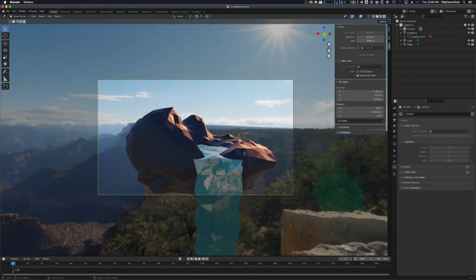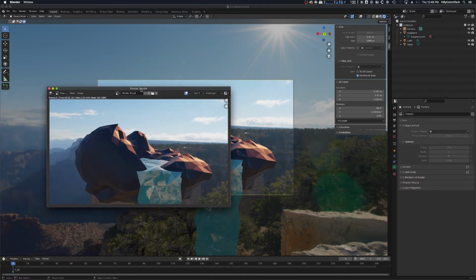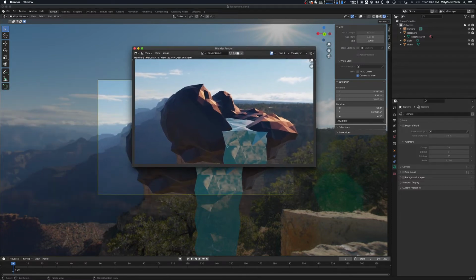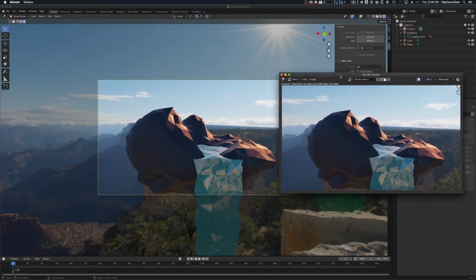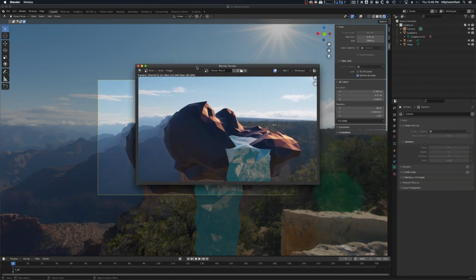So when you decide that you want to take a photo, if you're on a PC, you're going to press the F12 key. Or if you're on a Mac, you can press the function F12, which is what I have, and it'll bring up this Blender render, which will show you what it took a picture of, where the camera was, right? It's almost identical to what we had there. If you look, they're almost the same image.